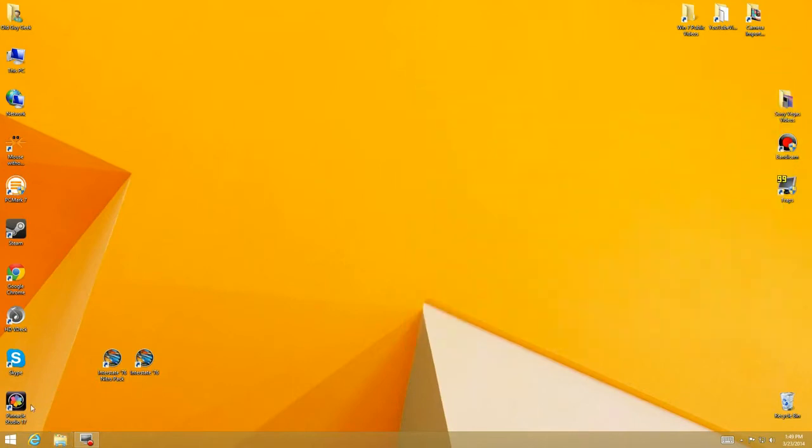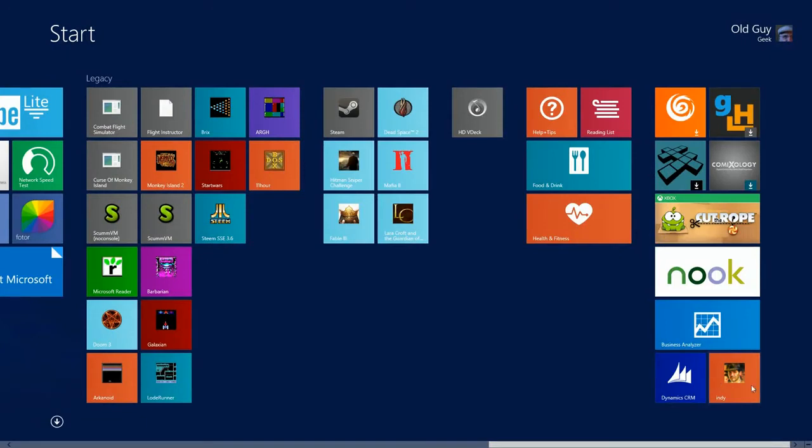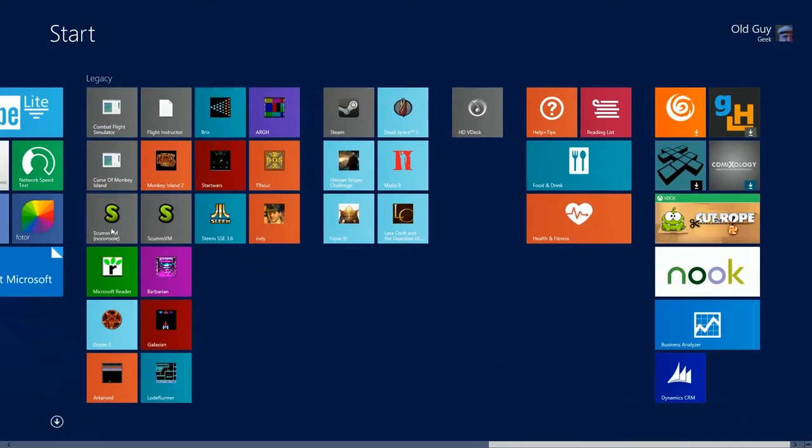So what that means is that when you go over to your start screen and scroll over to the right, there it is. And I have a setup over here of my legacy games, all the different legacy games, which is just some of the ones I'm going to do. We're ready to launch it right from here and play the game. Before that, we're going to show you how to do a patch, and how to do it with no CD.